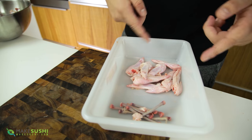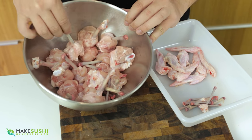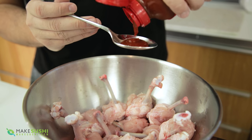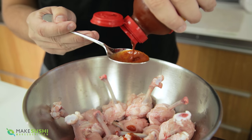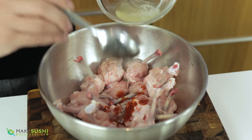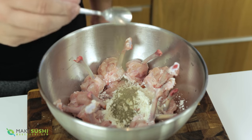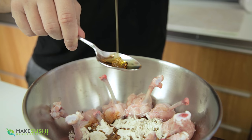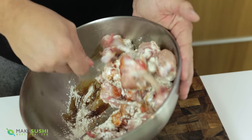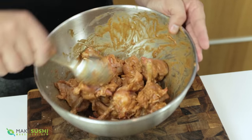For the scraps — the winglets and bones — you can use these for stock. Now to marinate: take two tablespoons of gochujang, a Korean fermented chili paste. It's slightly salty so you won't need to add extra salt. Take two tablespoons of egg white to bind the marinade as you fry it, then two tablespoons of cornstarch, three tablespoons of all-purpose flour, one teaspoon of pepper, two and a bit tablespoons of soy sauce, and one tablespoon of honey. Gently mix until all the wing lollipops are covered. Keep in the fridge for one hour to marinate.